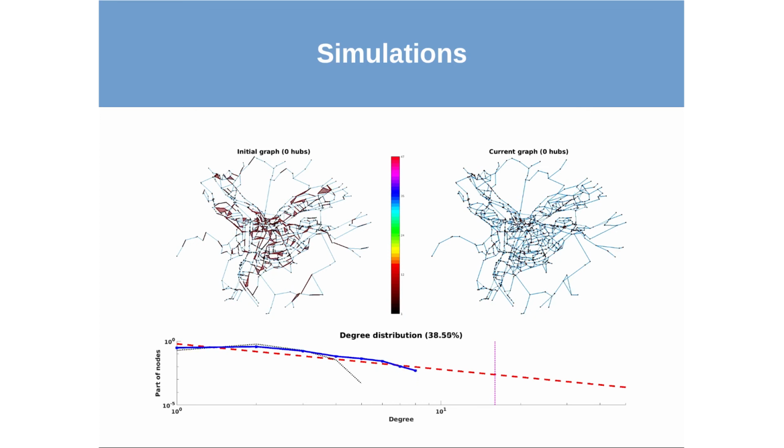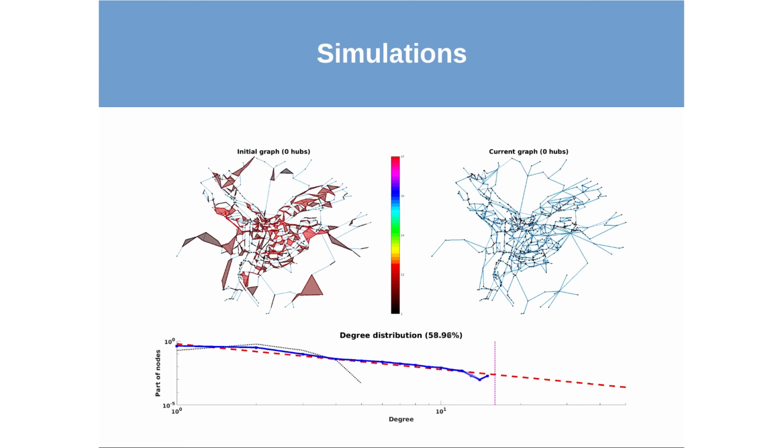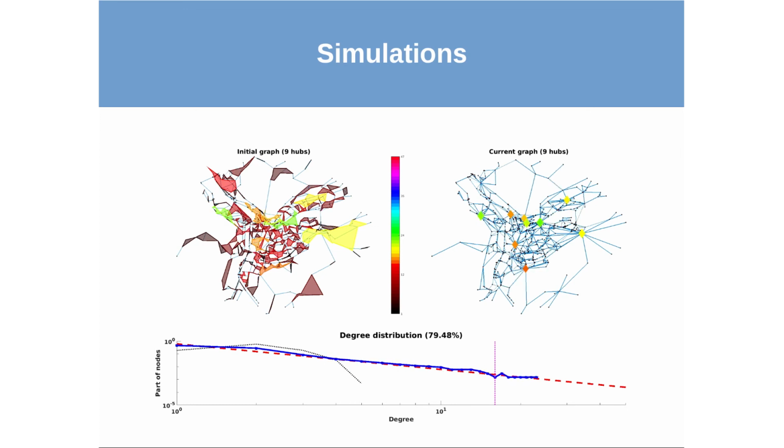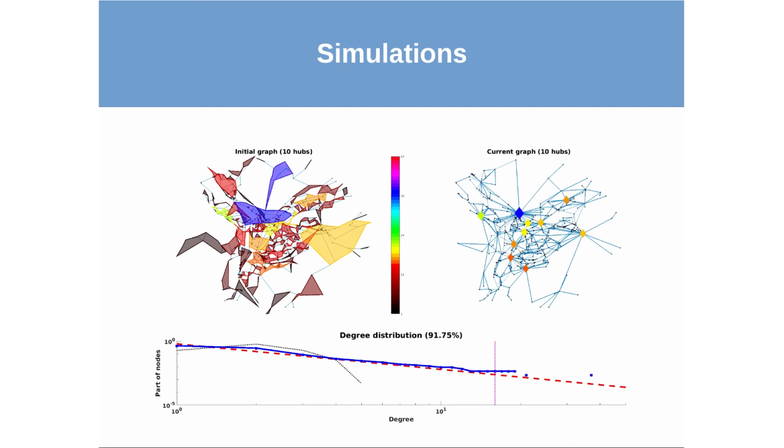On the bottom, we can see three different curves plotted in log-log representation. The dotted black line is the degree distribution of the initial network. The blue line is the current distribution. The dotted red line is the scale-free target distribution, which is the perfect power law that we would want to reach. In this simulation, we test at each step 20 edges. We define here a hub as a node with at least 15 connections. In the current network, we can see the emergence of hubs, represented by diamonds. We can observe that the algorithm drives the network really close to the desired distribution.